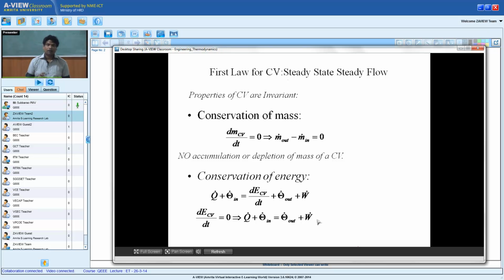And the goal of consuming a resource is not to increase the energy of the system, but the energy of the system will play in between. That is the first law for a process. Whenever I develop equipment, I need to use a working fluid, and that is the working fluid which will help me convert heat transfer into work transfer or work transfer into heat transfer. A series of control volumes should be connected to operate a cyclic process forever, for a long duration. All these things are a requirement of this.